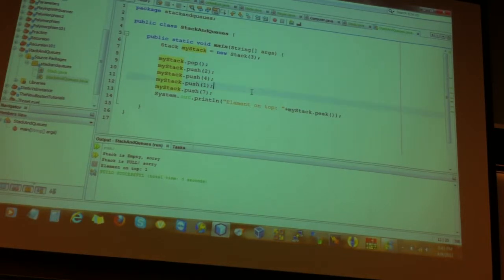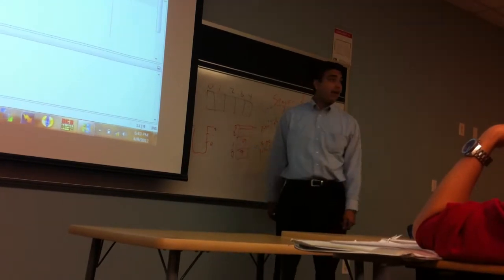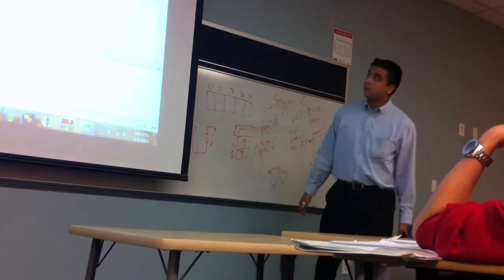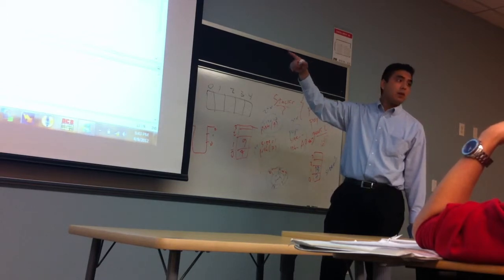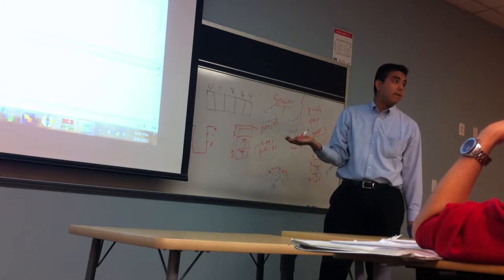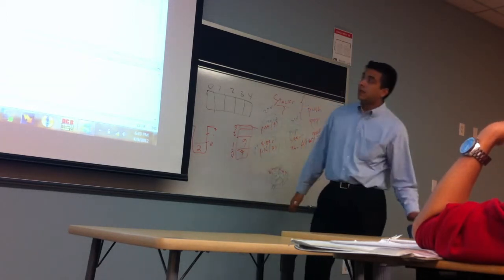Now, is that getting the one from the bottom or the one from the top? Do I have a 1 on top? Follow the drawing. Draw this. Right? Capacity is 0, 1, and 2. Right? Because this is 3, right? So you push 2. Right? You see? The pop is not going to work because it's empty, right? I say push 2. So 2 comes here. Then I say push 4.